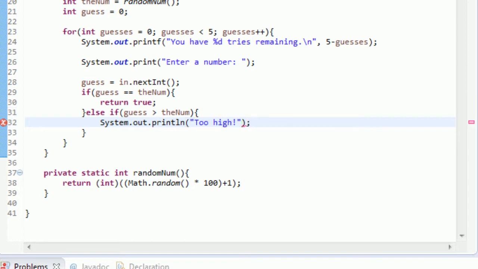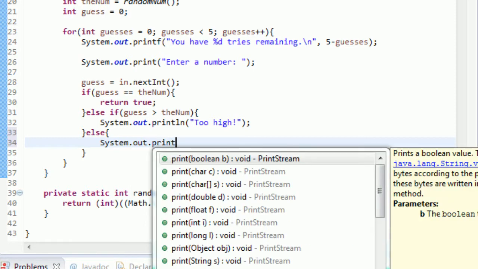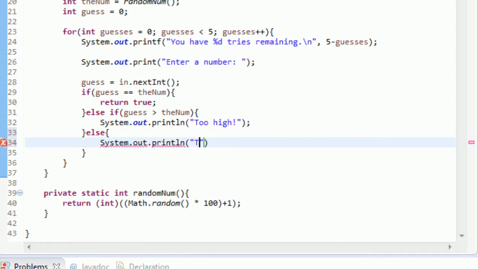Okay, looks good. And now there's only one other option. If the guess wasn't the number and wasn't bigger than the number, it's going to be lower than the number. So we don't really need to bother testing for this. You could if you wanted to, but there's really no point because we know that's the only option left. So we'll go system.out.println and print out "Too low." That means the number was less than the random number that we set.